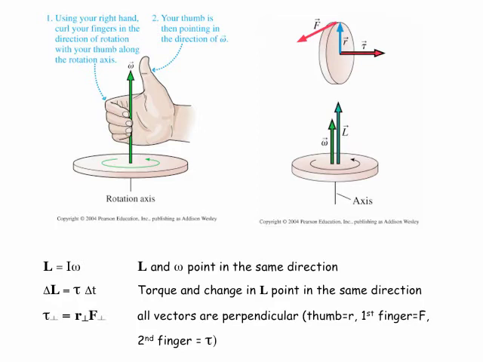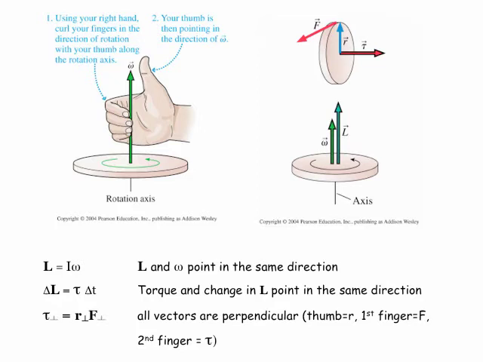What does a torque do? Torque changes angular momentum. Therefore, torque and change of angular momentum, delta L, have to point in the same direction. That's our second equation. Delta L and torque are vectors that point in the same direction. Time is simply a scalar. Since torque relates to the change in angular momentum, the direction of the torque is the direction that the angular momentum is being changed: the direction something is rotating faster, slower, or changing its rotational direction.